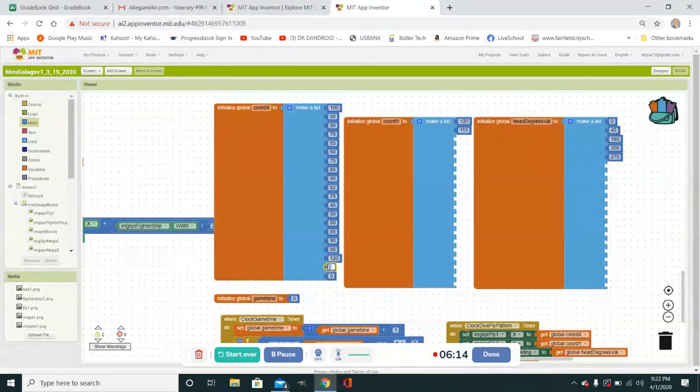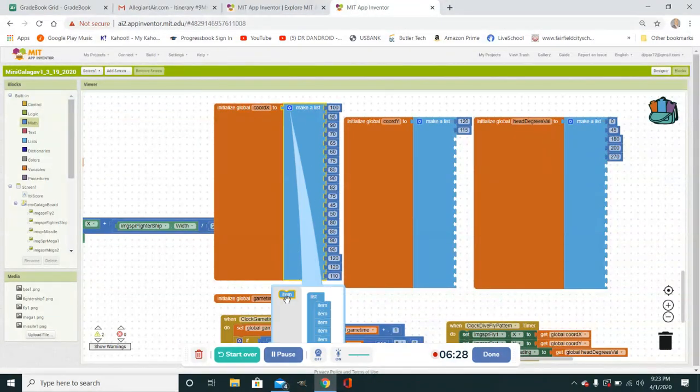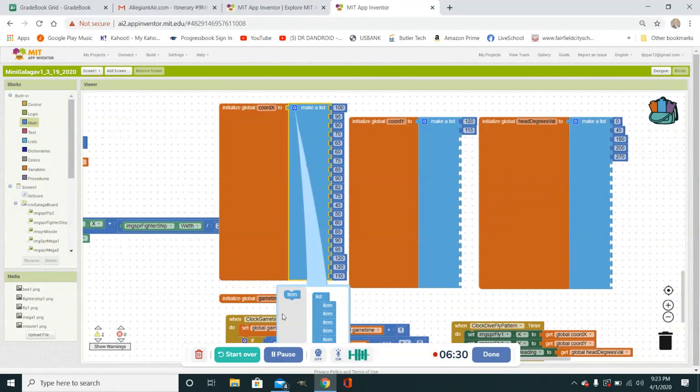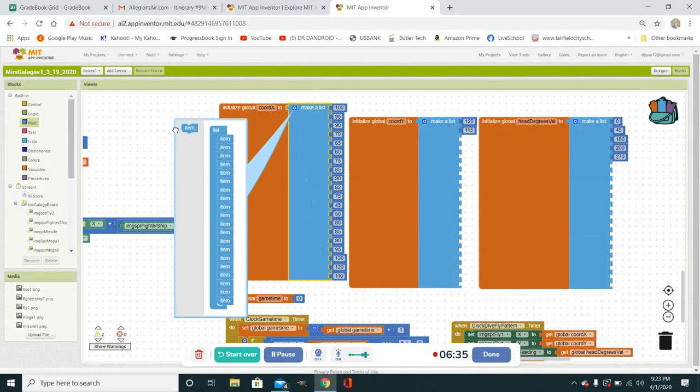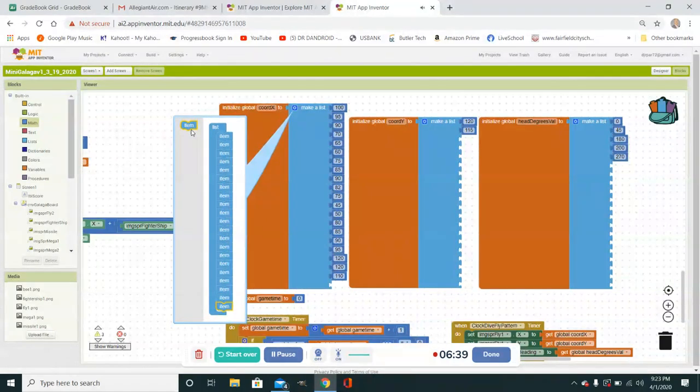120. 120 again. 110. Okay, I'm going to make this a little bit bigger. This gets to be a pain when you start doing this stuff. You drag this guy up here. If you don't get these on the very end, they become complicated, tough to deal with. So I need the 110, 80, 75, 70.